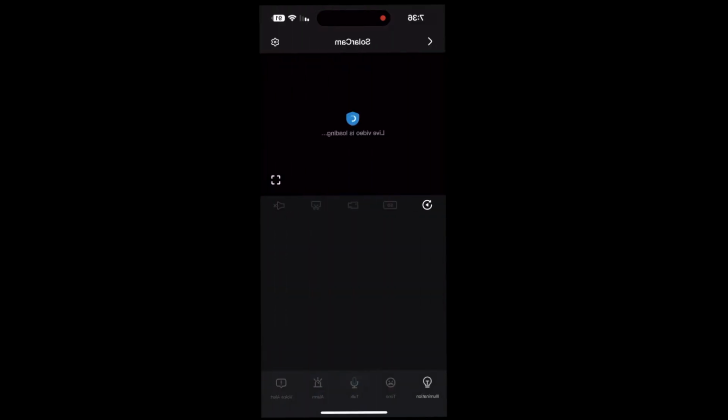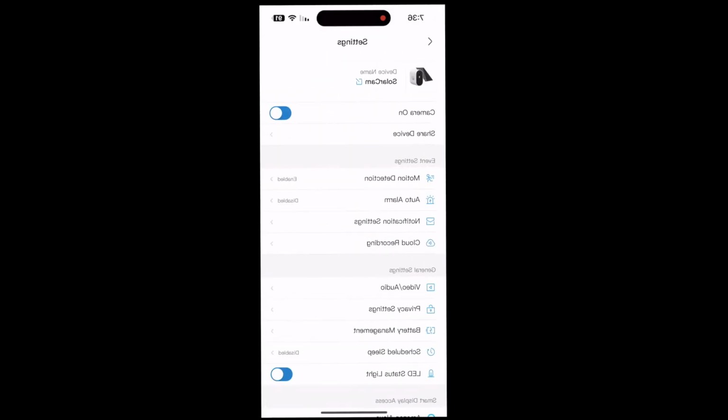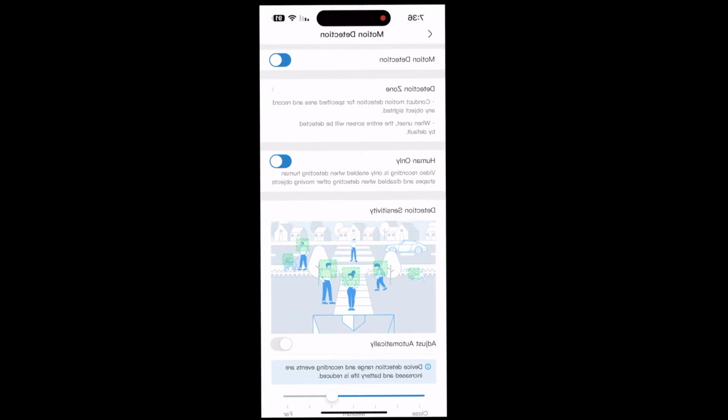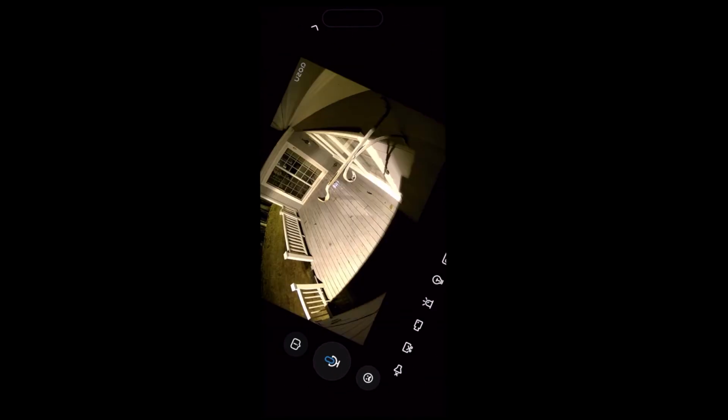You can trigger off, like you saw the voice things happening. That works really well. Just really, really cool. And what I love about this system, it's nice and wide. You get a really good view of everything, and it's super clear, especially at night. You can see that. You got the alarms, you got the light, you got sensors adjustment. You have so much this camera offers. Just to remove it, just hit delete, go back in. And you just got to keep playing with it. You'll learn. There's so much to learn.